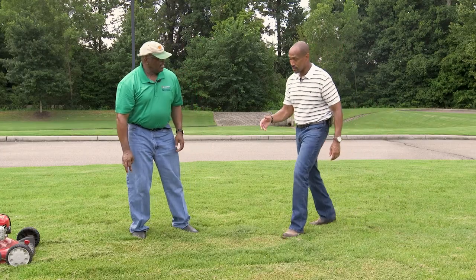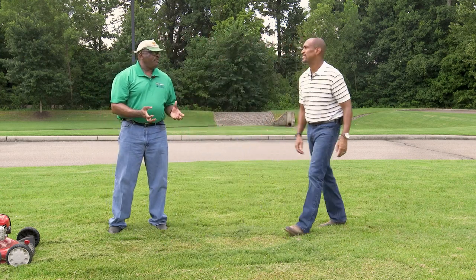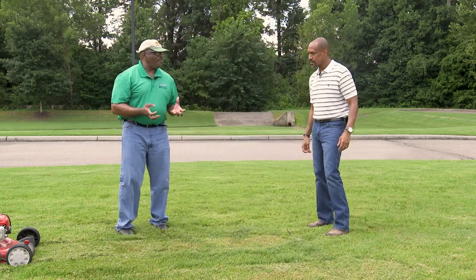Let me ask you this. So if you have this grass here, can you go back over that, or can you bag that, or how would you do that? No, if you wait a long time, you might want to bag that or run back across there. Now, the mulch, the more of that grass, is really good for your lawn. Right. It does add a little nitrogen to the soil. That's right.